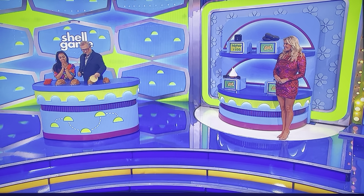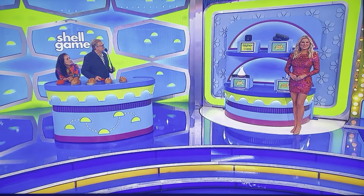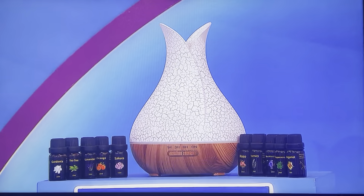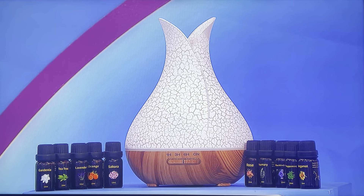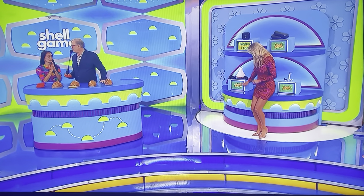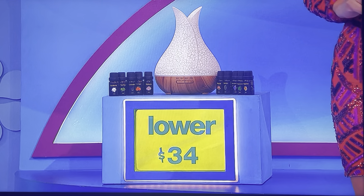For first class airfare, we put the chip here. One, two, three, or four? Number two. I'm listening to my mother — I hope that's a winner. Let's try to get all four so there's no doubt about it. Next up, this essential oil diffuser works up to 12 hours and uses ultrasonic technology. Ten essential oils are included. Jennifer, is the price higher or lower than $45? Lower than $45. Yes, lower. First, third, or fourth? Third.